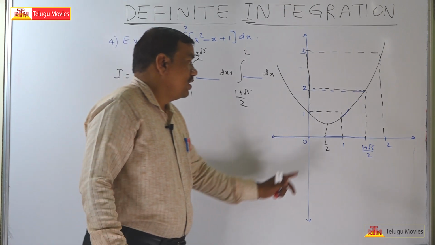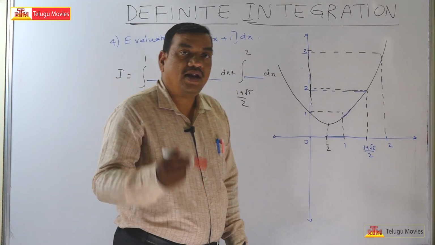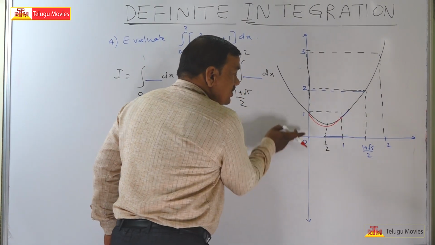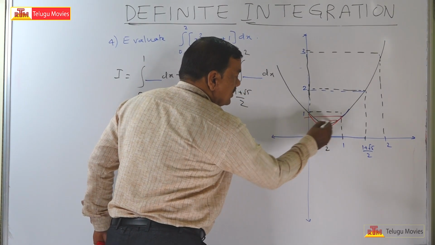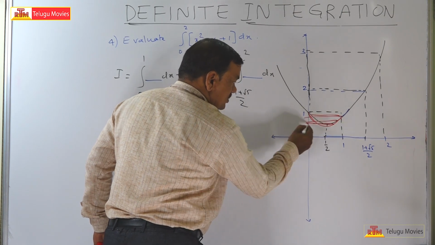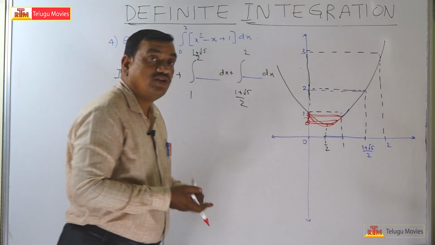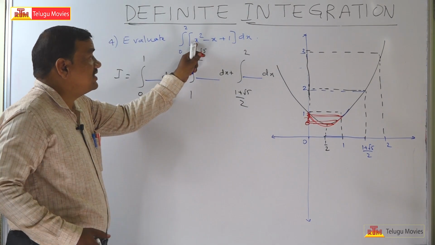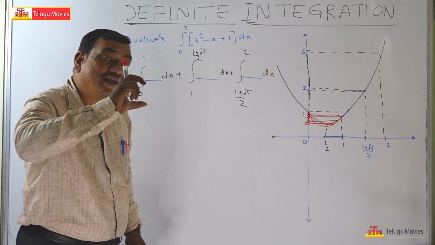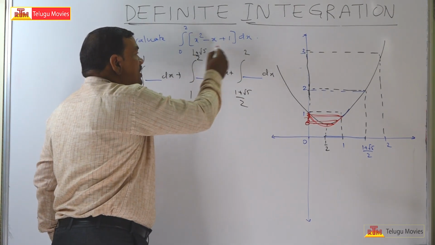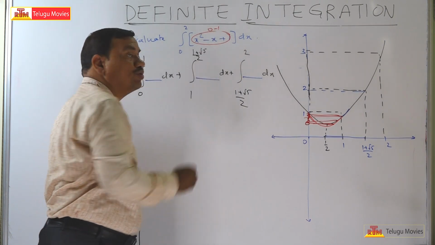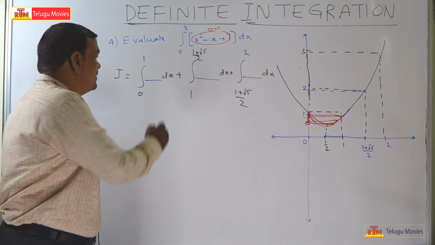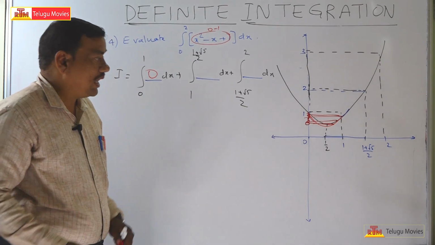Let us observe the graph here. If x is from 0 to 1, the graph lies between 0 and 1. So these are the y values, all our y values lie between 0 and 1. Therefore x squared minus x plus 1, whatever is inside, ranges from 0 to 1. What is the step value of the interval 0 to 1? It is simply 0.